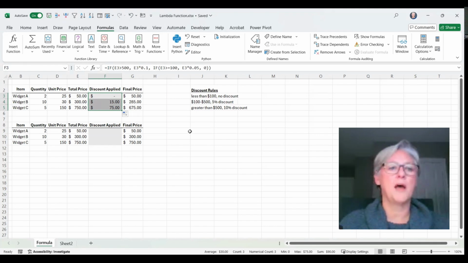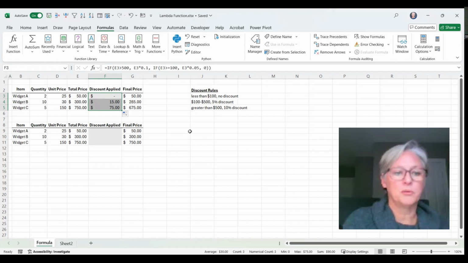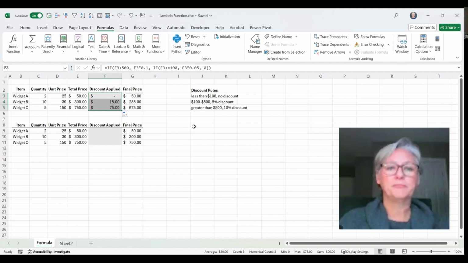And you might ask, well, why bother building a Lambda? Well, you might do that because it's easier readability. If things change, and I'll demonstrate that later, it makes it so much easier to change one formula versus different parts of your spreadsheet. Or let's say we have this discount structure in multiple tabs in your sheet, or the tables aren't always the same. So maybe the reference E3 might be somewhere else, like the price is somewhere else in a spreadsheet. Again, you can see how this will work in a minute. Anyway, so let's start by building a Lambda.